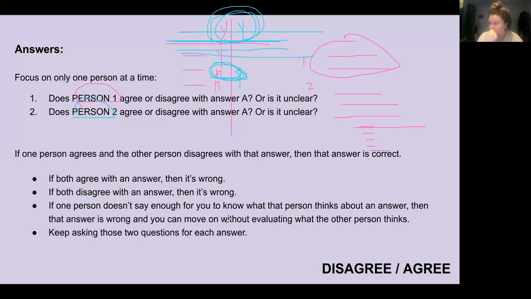Wouldn't that be more time consuming though? You mean to read person one's stimulus and then read all the answers? I think it saves you a lot of time because you're only focusing on one. You're quicker at the answers. I would also give the disclaimer that for some people it might be quicker, for some people it might be slower. So definitely try both ways and see what works for you individually.